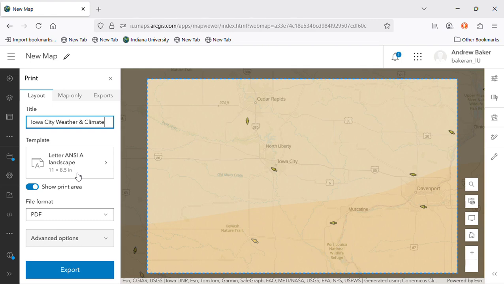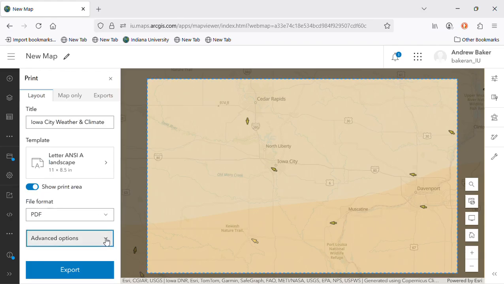Other things, source of data. Every map needs to also include the source of the data. Finally, a map needs to have its scale, something that shows me how far things are. I might not be from this particular area, so I don't know how far Iowa City is from Davenport. So if scale is shown on the map, then that can help the map viewer understand the size, the distance from one place to another.